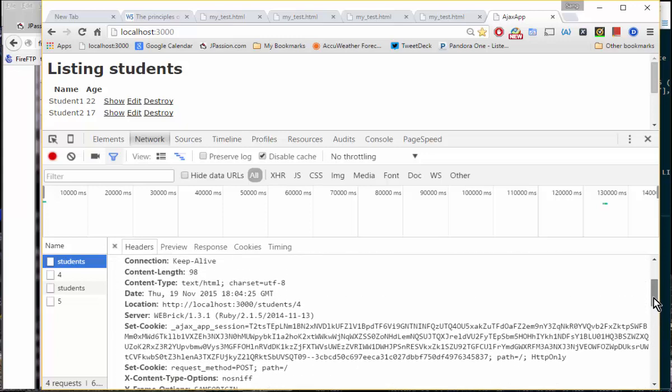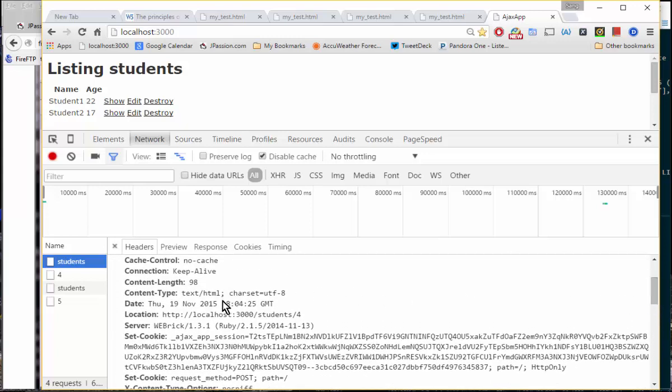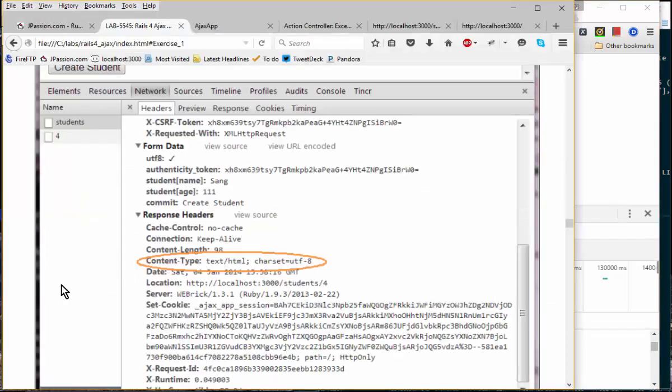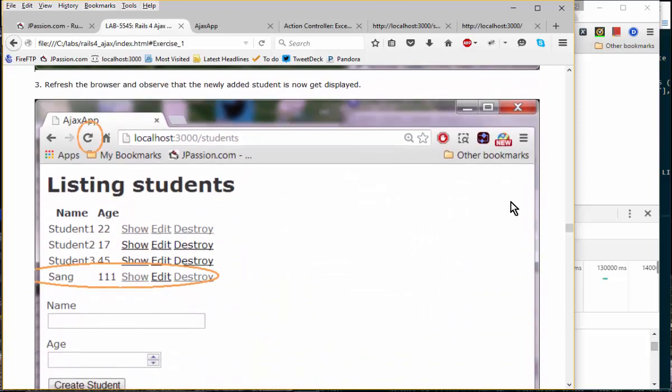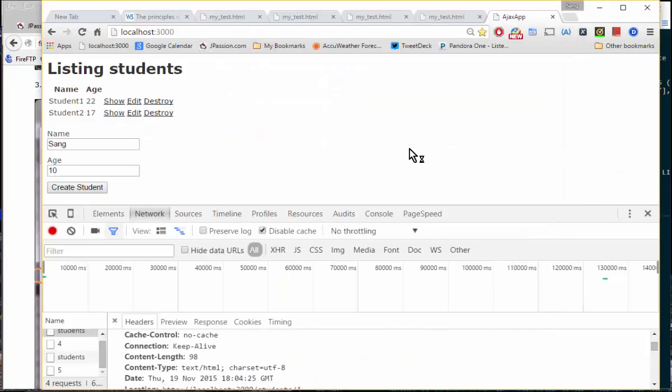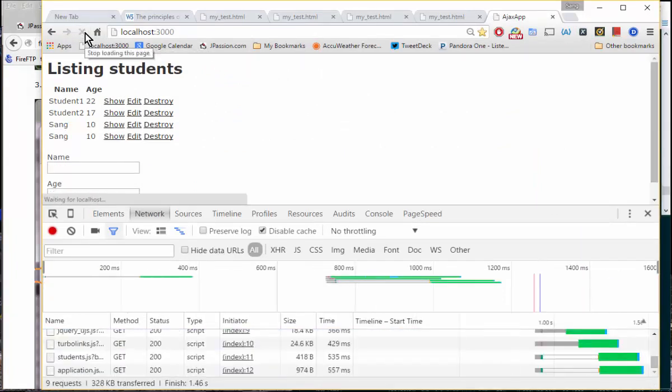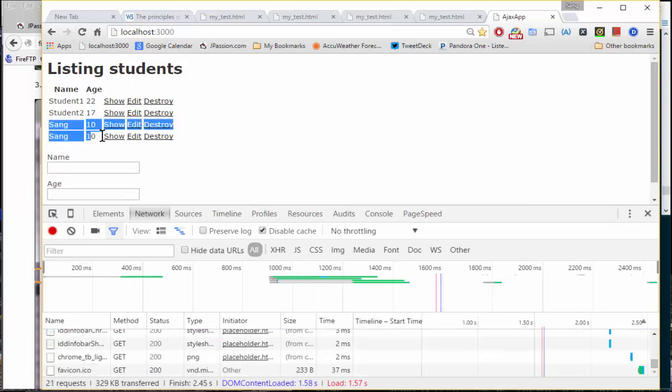That's basically what happens. All right, so that is what's happening. I just showed that, and now if you refresh the browser, it's going to send the request to the server, and now we are displaying this too.